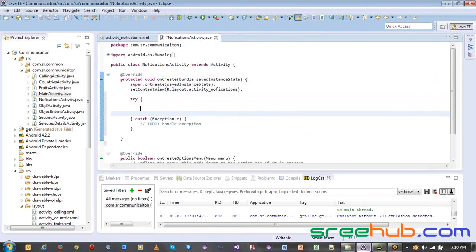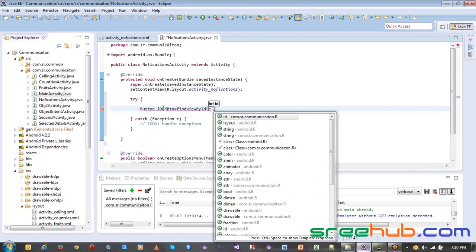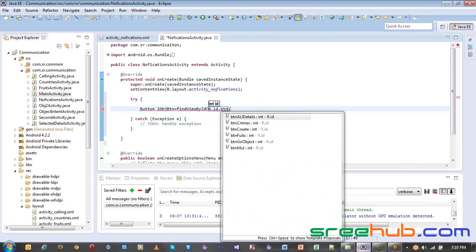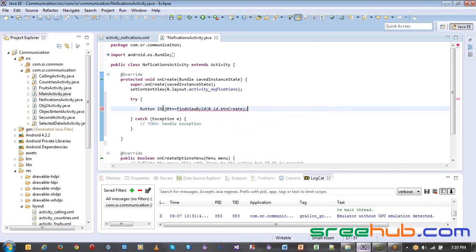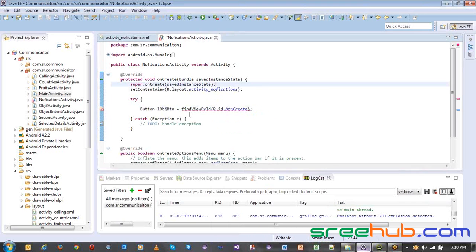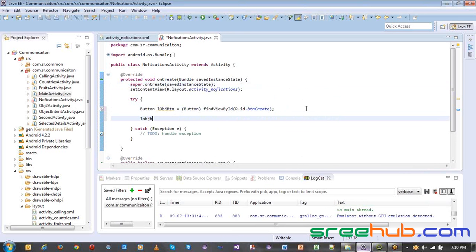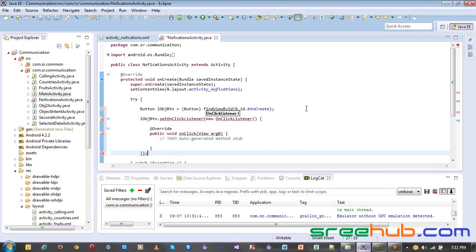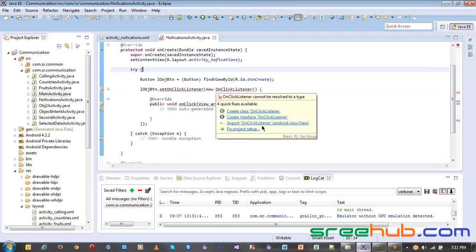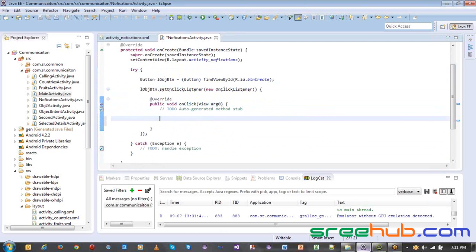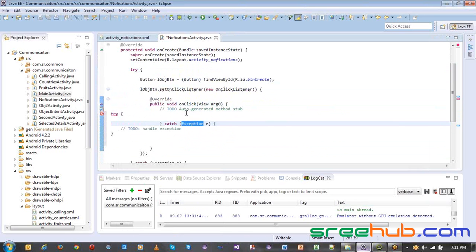Okay, let me just now in this, let us say try catch and let us take the button hold. We have btn create, so create that. Okay, let me click on this add now. So let us handle that on click event, set on click event as name on event like this. So let's implement this view. Perfect. So in this on click we have to write a logic to create a notification.